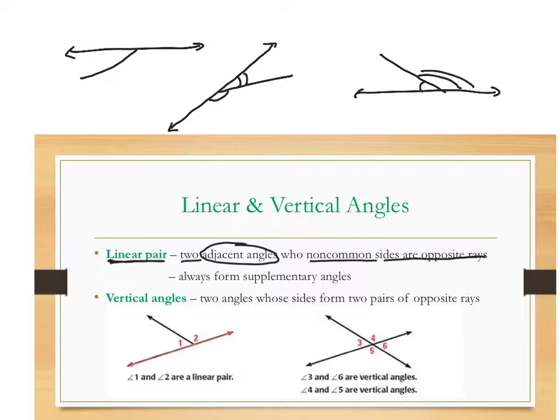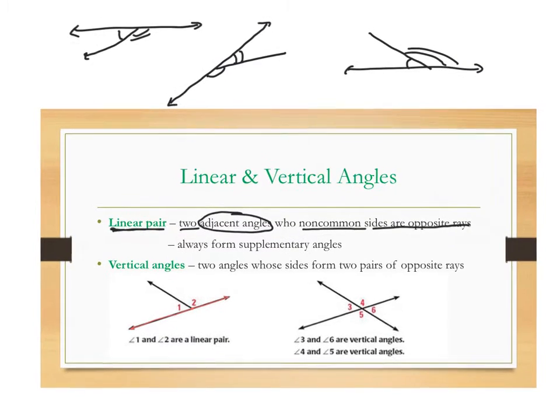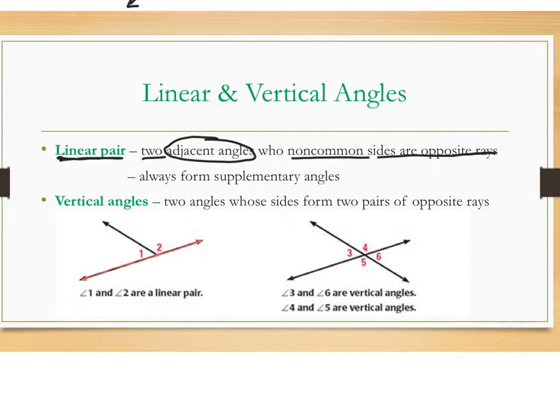Straight line. Here's one angle. Here's another angle. It doesn't matter which way it's facing. There is a straight line, which means it has 180 degrees on it, and one of those sets of 180 degrees is being broken up with adjacent angles. So notice there, we call that a linear pair. It's a great piece of information to know because you know that those two angles will add up to 180.